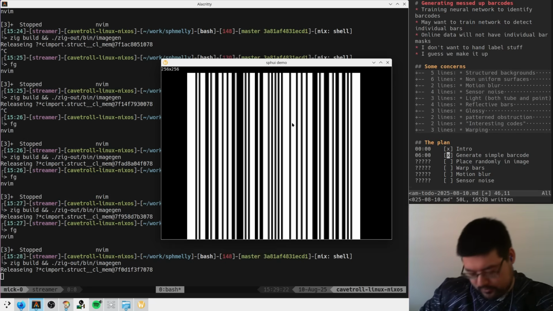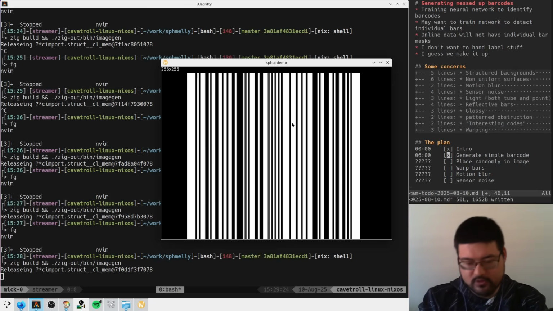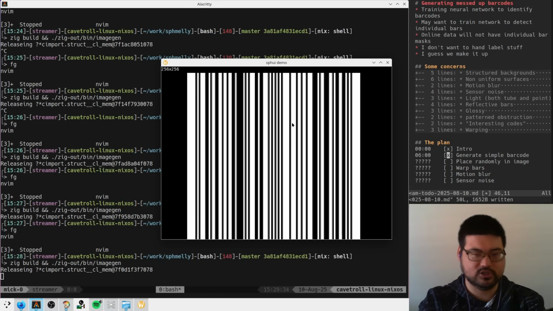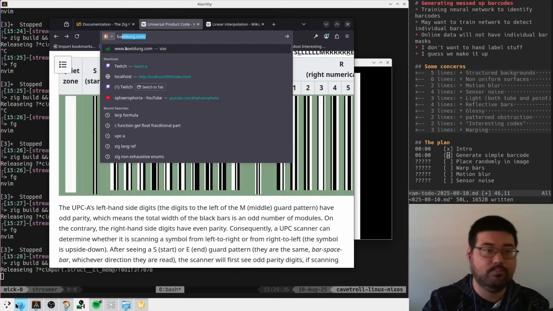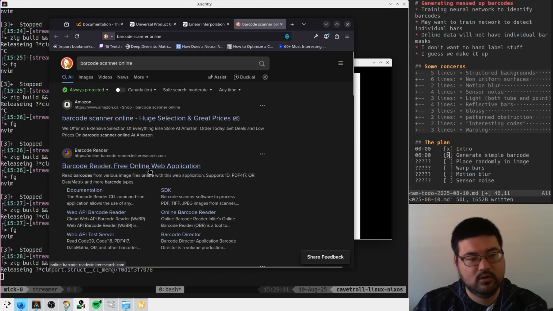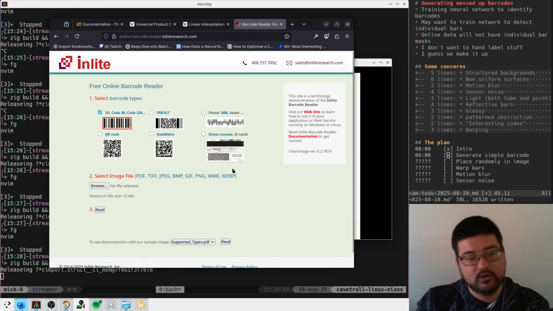Can you scan with your phone, check if it's right? Yeah, that's worth a shot. Let's see if I can get a barcode scanner on my phone. Surely I can just do this online. Barcode scanner online. Can I just upload a picture?